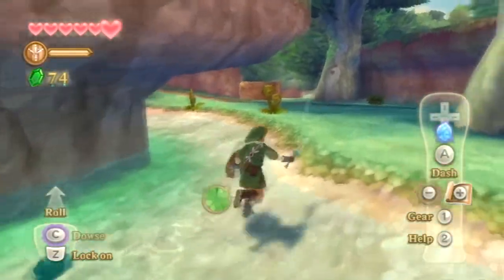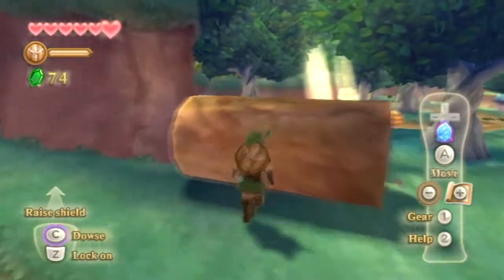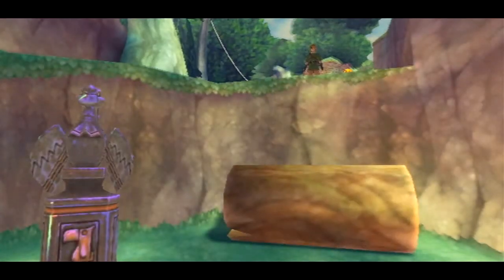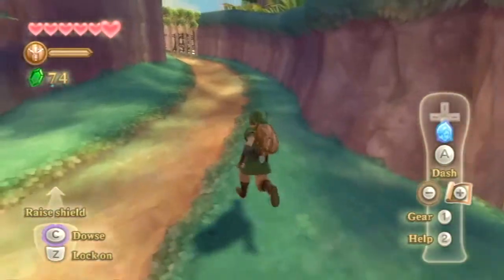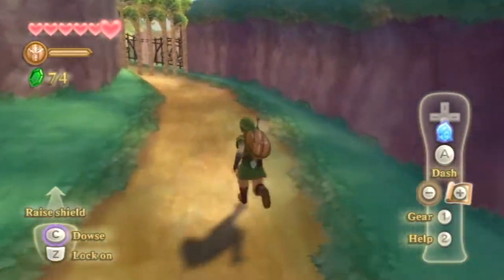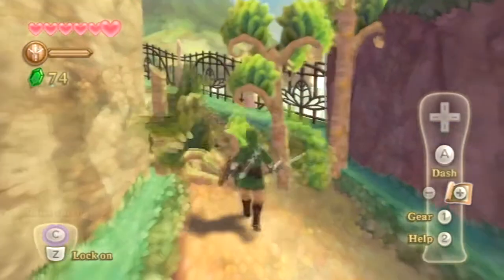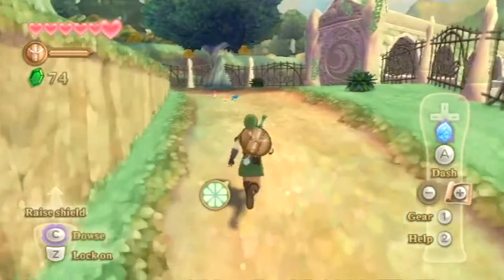Okay. Let's go ahead and push this one, too. Man, so many logs for us to push. We should call this the log pushing episode. Big brown logs for us to push. And I know that didn't even sound right, but oh well, what can you do? Okay. Okay, very nice.